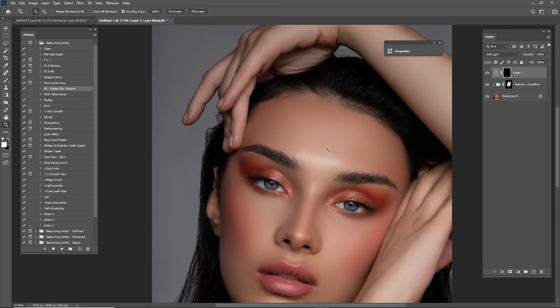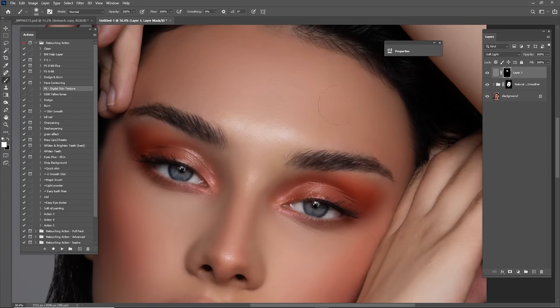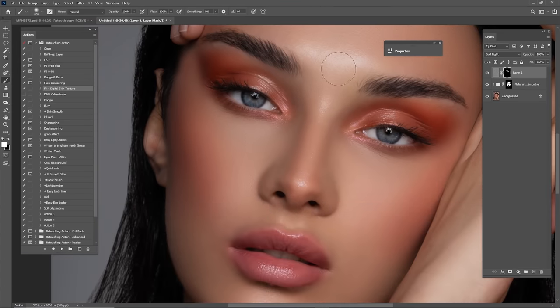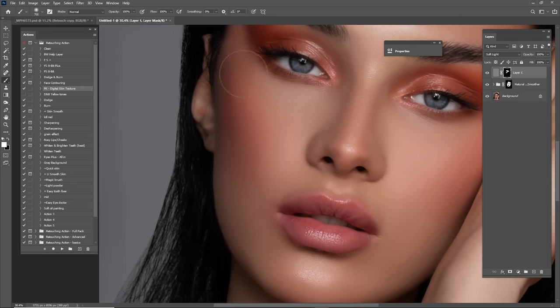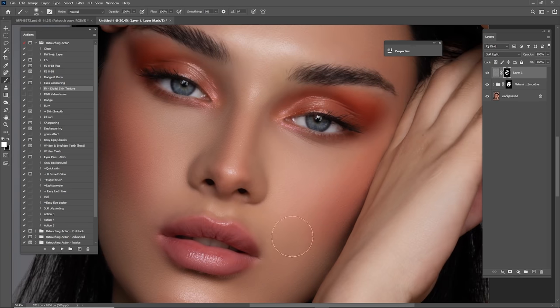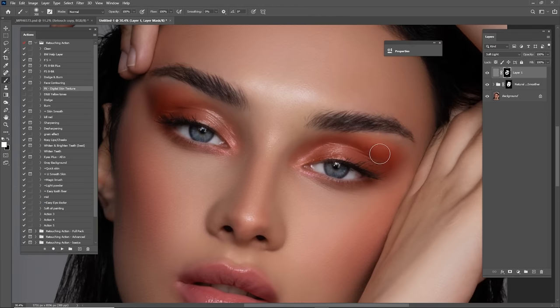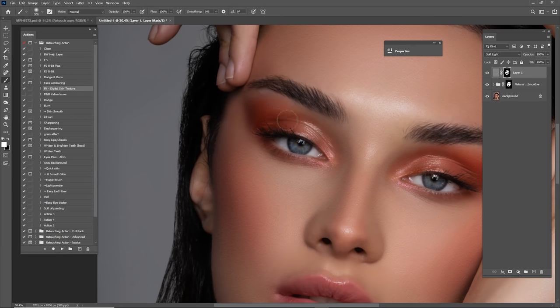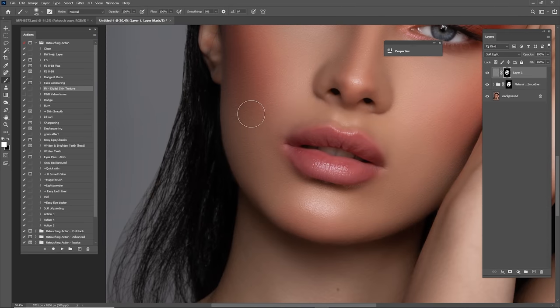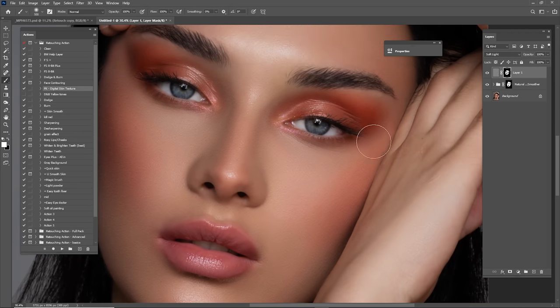After you have done that, you have to click on this digital skin texture, because we want to add some skin texture and start painting on the skin. After you have softened the texture, you have to add some skin texture, I mean like some fake skin texture, but it will make your portrait look better.